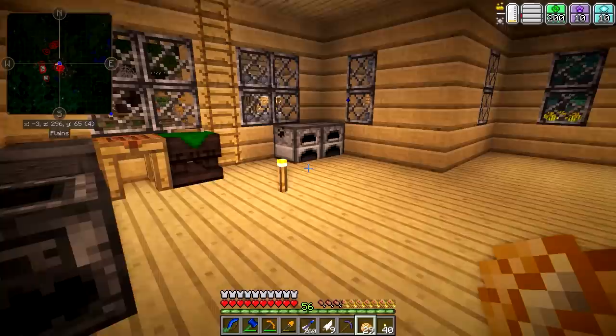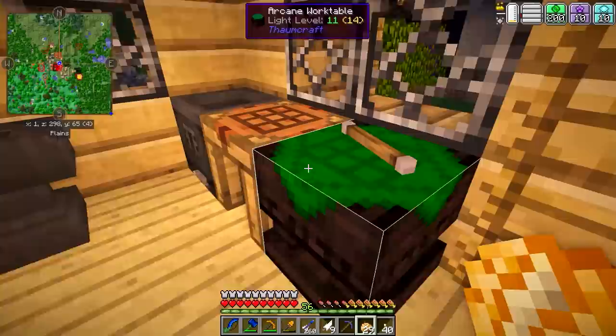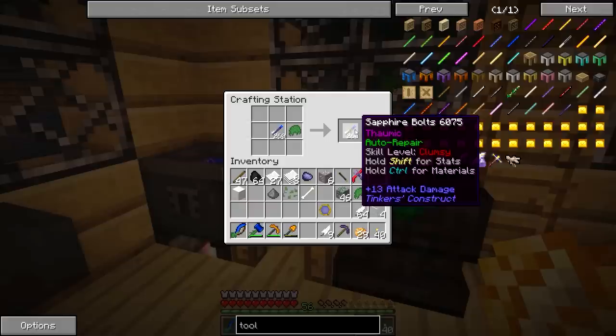Now, we will definitely want a ball of moss. So let's grab the mossy cobblestone and make one of those. And I'm thinking, honestly, I'm going to put it on both. I think I'm going to leave one for each. So we'll do sapphire and a ball of moss. And that way, this stack will auto-regenerate.